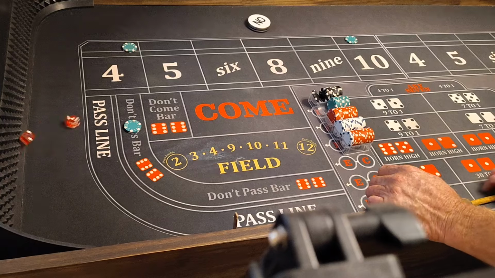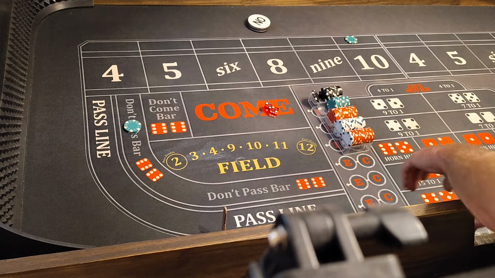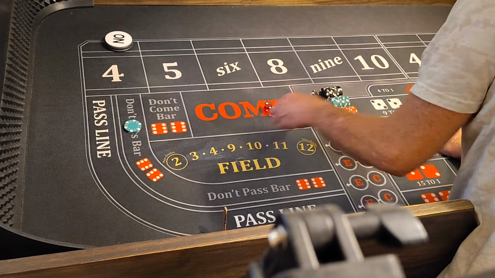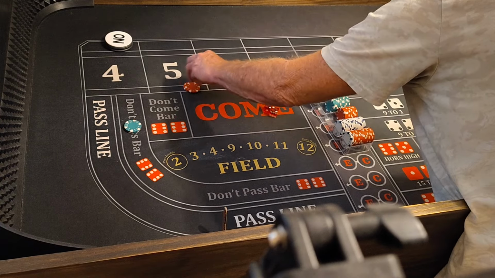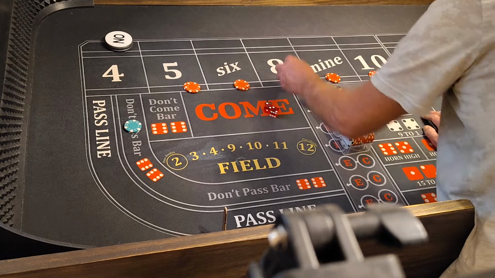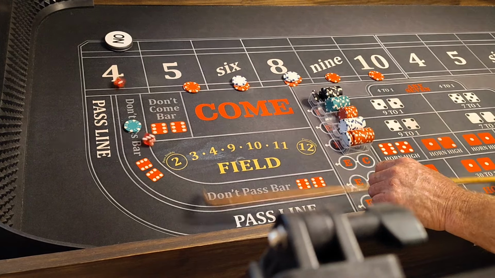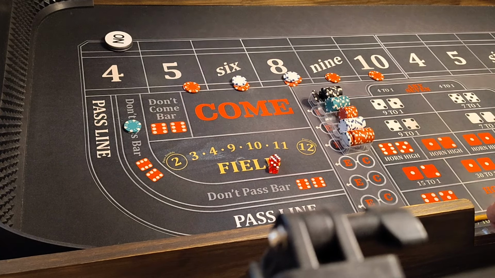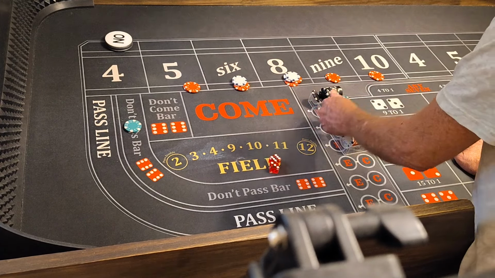And we all set. Hard 4 right back. Now we're 75 in the hole. 4 is the point. We hit level 2. We all set. 6-3-9. That'll pay 15 for 1. We're trying to make our $75 back.